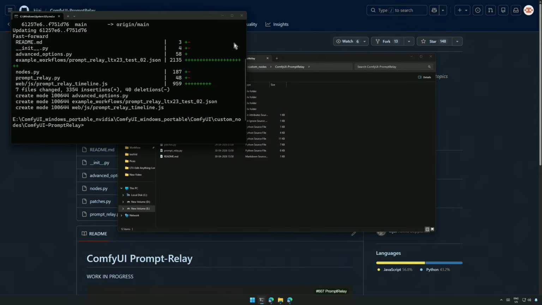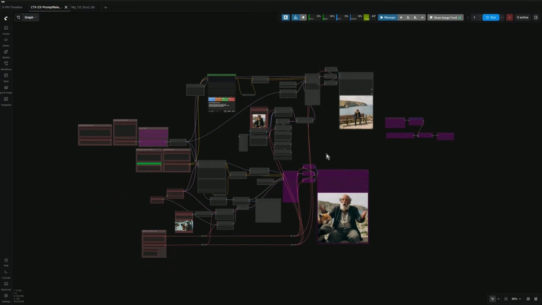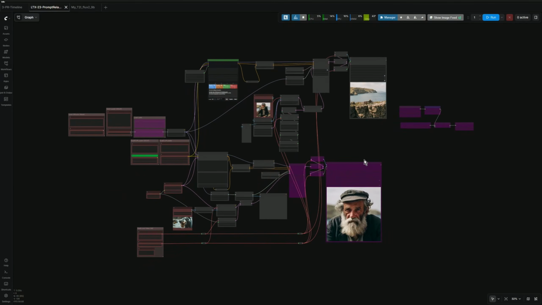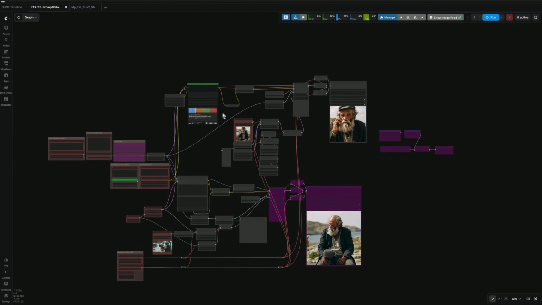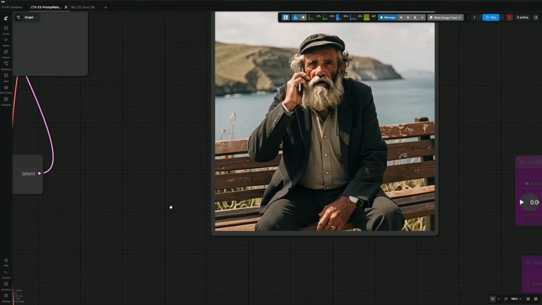Now let's run the ComfyUI. I am using the new node, which is accessible after the update. And the workflow now is a complete mess. The node group below was explained in the previous video. I was trying to see the difference in comparison to the new node, and this is the result.